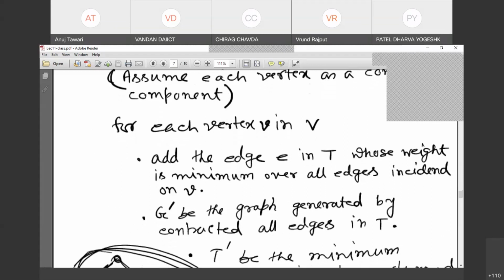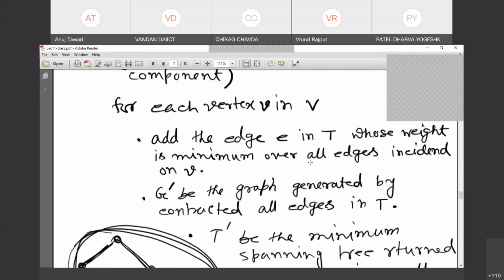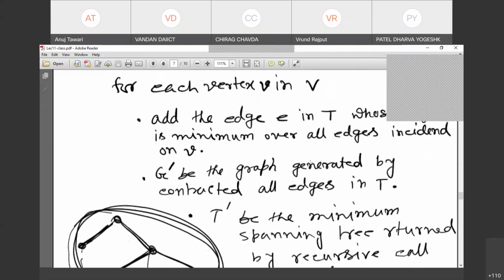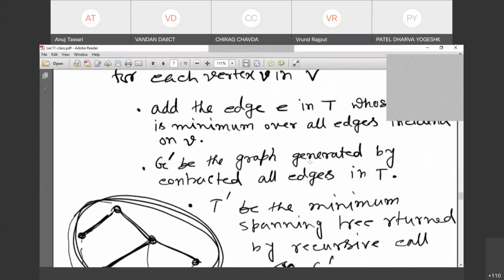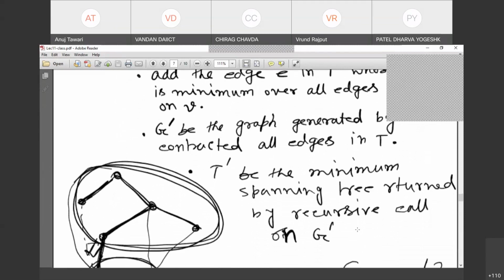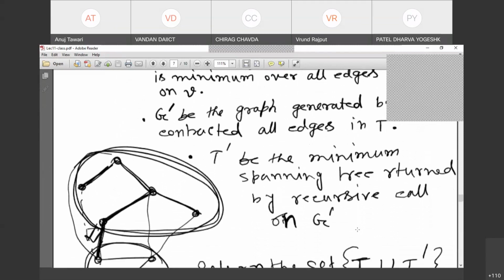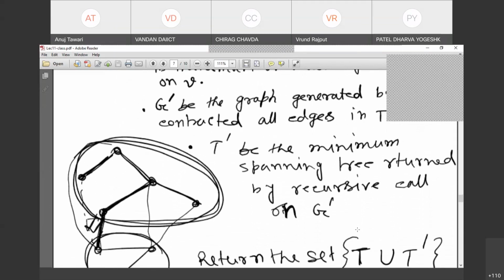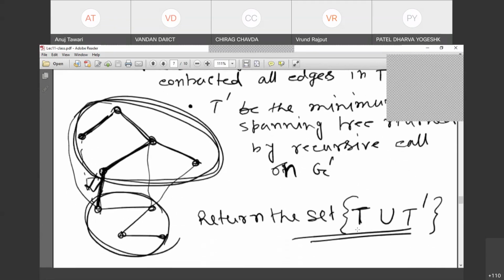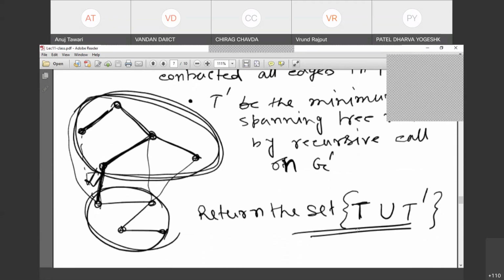Prim was more clever, but it's the same idea, actually. Prim was able to remove this recursion. His idea is more dynamic programming, which we'll later see in this course. So, any questions so far?